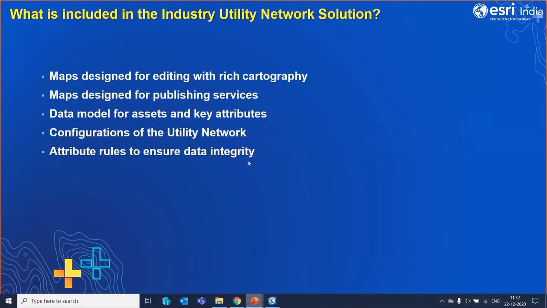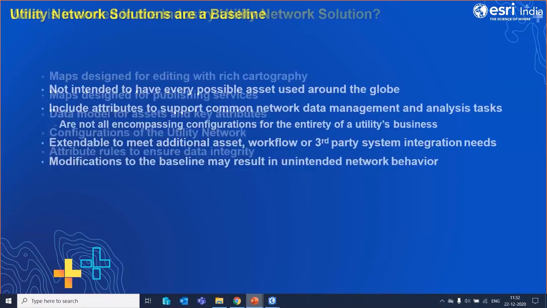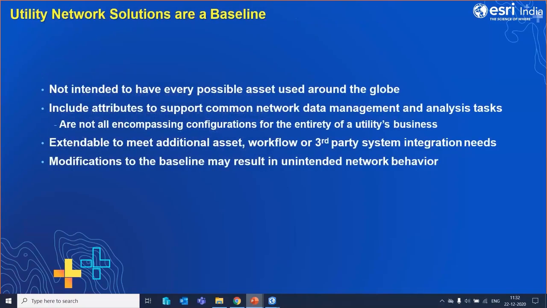When you deploy the solution, you get maps designed for editing with rich cartography. It is designed to publish services, and it gives you a data model with assets and key attributes. It also has some attribute rules built in to ensure data integrity. But you need to understand that these utility network models are more generalized models.